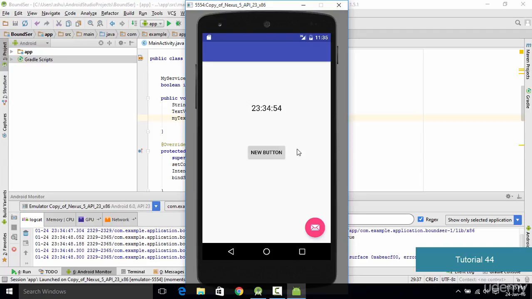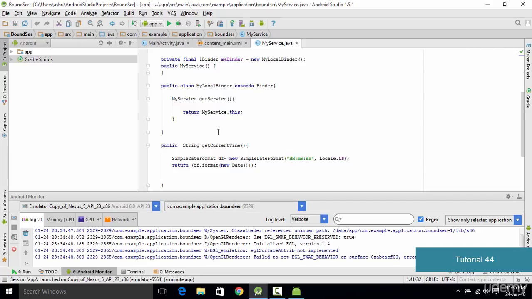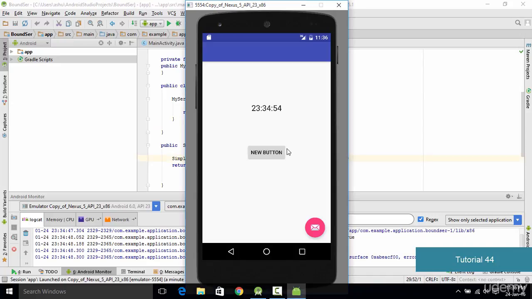So basically we were to create a bound service, and a bound service is a service which connects with your main activity. When the service is connected, it calls the method getCurrentTime, and this function is going to return us the value of time in this format right here. If we click the button once again, it is going to show us the new time, and again the same thing happens. When we click this button, a method is getting called, and that method is invoking the service, and the service is again going to calculate the time for us and return the time to the main activity.